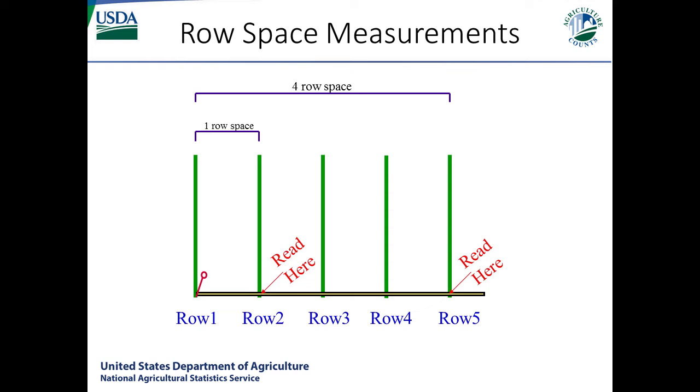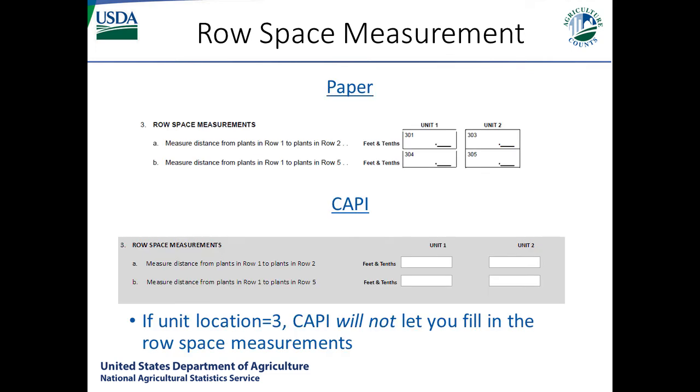This is an illustration of making row space determinations. Keep in mind that the row 1 to row 5 measurement goes across 4 row middles. Let's assume that the field was planted in 15-inch rows. You will already know this because the planter row width setting is asked on the Form A. 15-inch row spacing is very common, and many farmers have split row planters, which allows them to use the same planter to plant 30-inch corn and 15-inch soybeans.